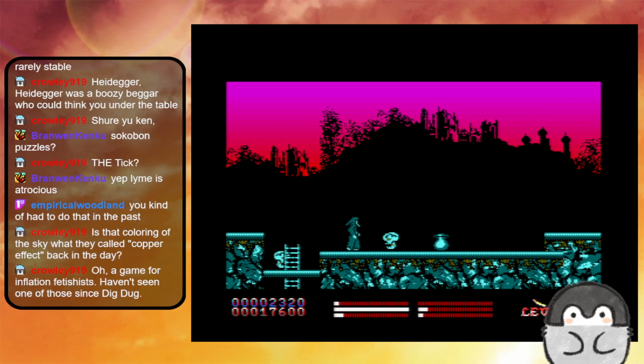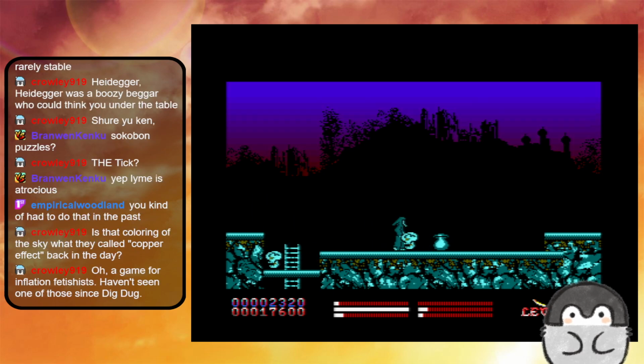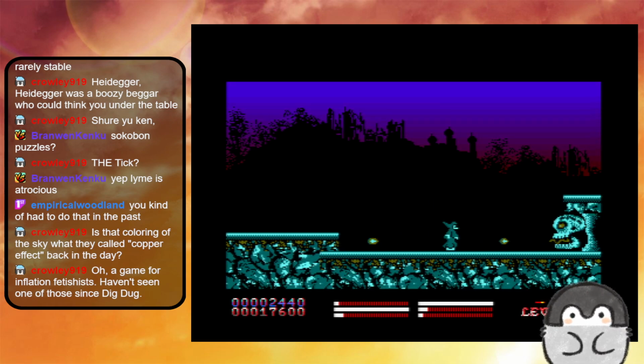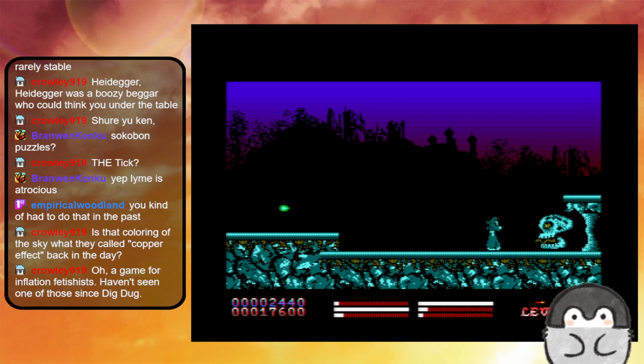Look at that! The gradient changes color! That's the future! Video games will never be the same now that we've worked out scene transitions. Anyways, this right here, this is the final boss of Switchblade. In that game, it's like a mechanical skull, but it had the exact same pattern as this one, where it just sort of floats out of its little hidey hole, up and around, and there you go. It vanishes.